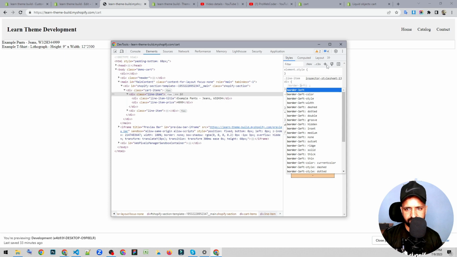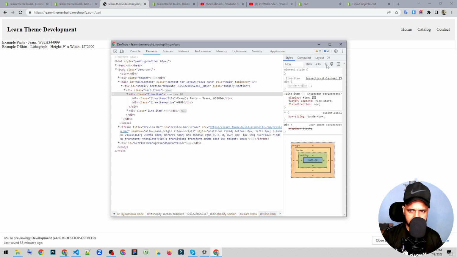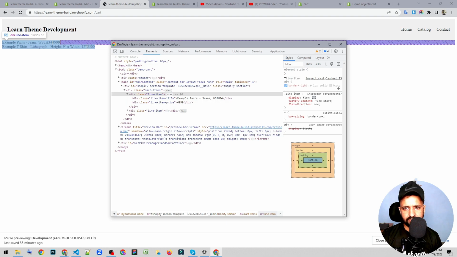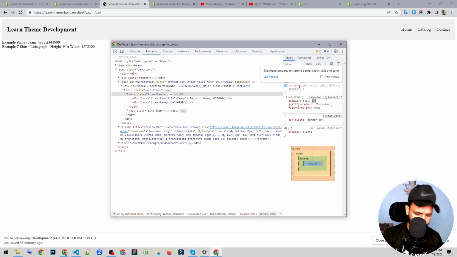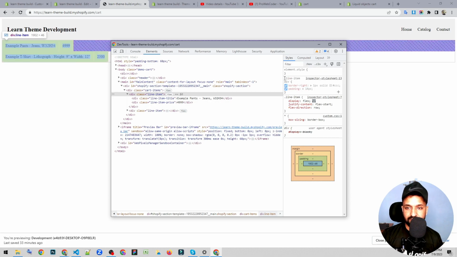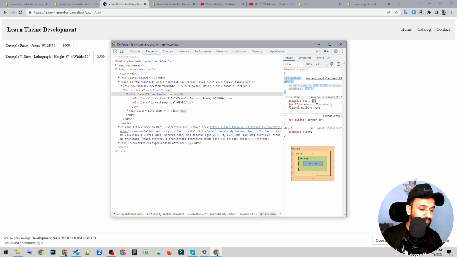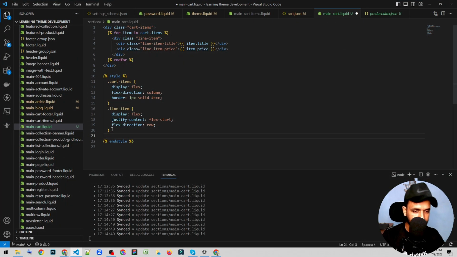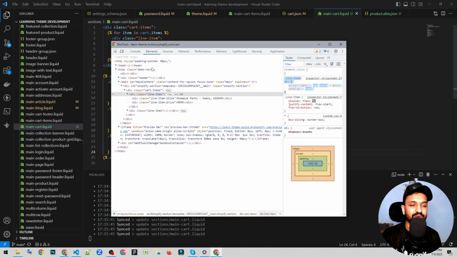right, pixel solid, and yeah, it should be hash ccc. We can make some padding 10 pixel, just to make things again, well, it's not super beautiful, I would say, but yeah, just to make things look clear, we are just using this whole layout.